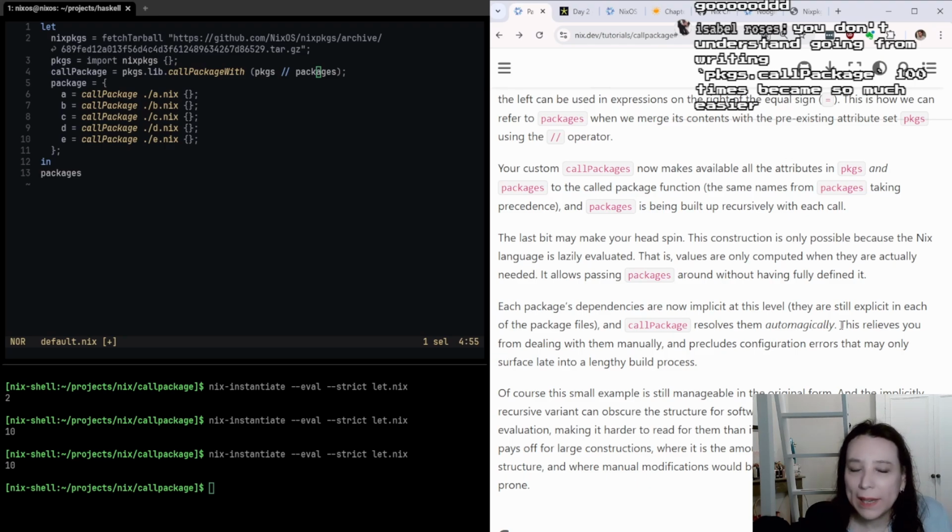And it's only when you actually evaluate the sub package, the attribute within Nix packages, that it actually needs to evaluate them, which is probably when it loads the file into memory and does all the work, right? This relieves you from dealing with them manually and precludes configuration errors that may only surface late into a lengthy build process.